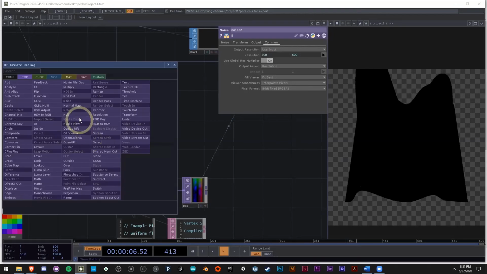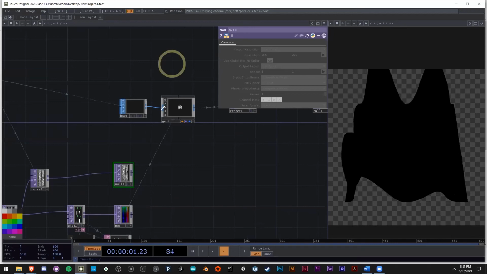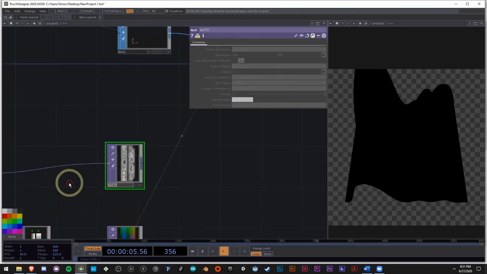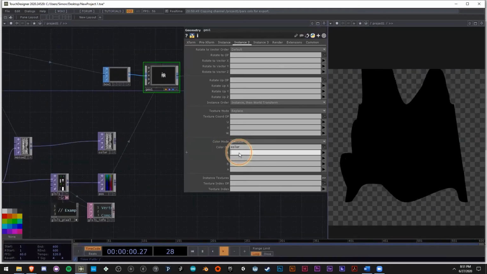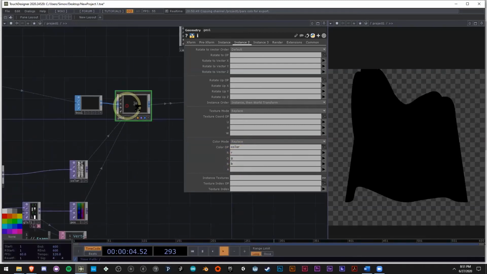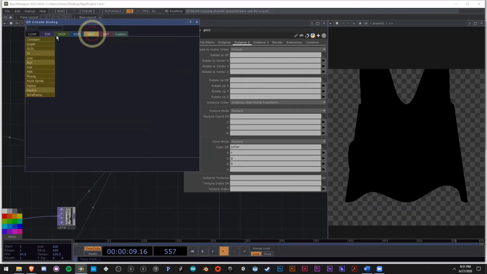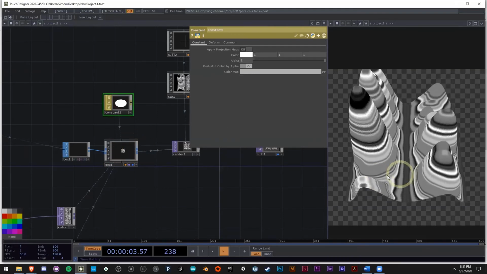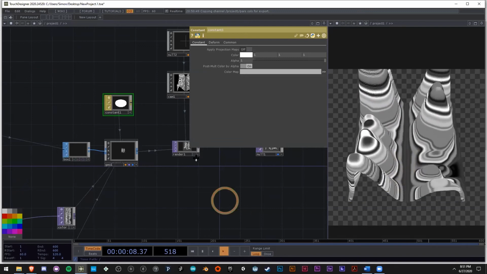So I'll create a null here, and we'll go ahead and add this to our instance page. I'll call this color, drop it in, and type RGB. Nothing will happen yet because we do not have a material. You'll see it here, but we need to go ahead and add, I'm going to use a constant. So, okay, there we go. It needs a little bit of work, but we've got ourselves our mountains.